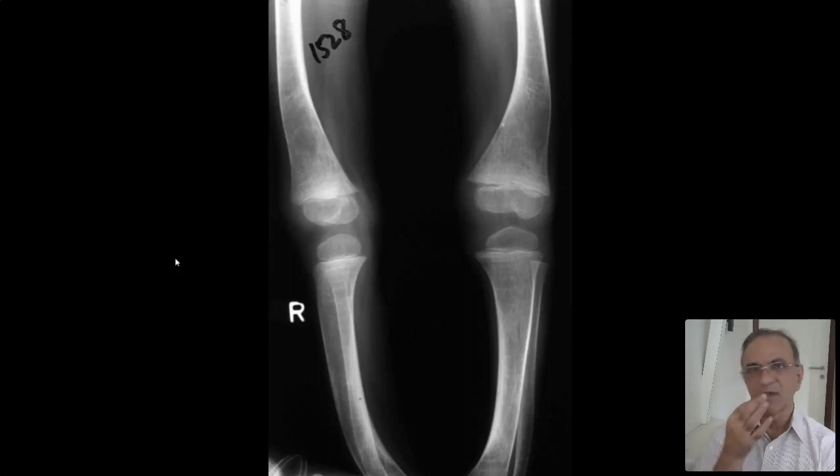And no sign of Rickets here. This patient has suffered from Rickets at some point in life. There is no skeletal dysplasia. There is no other metabolic bone disease that does this. Varus angulation of both femurs, varus angulation of both tibia in this pattern, in the lower third, it's so characteristic.